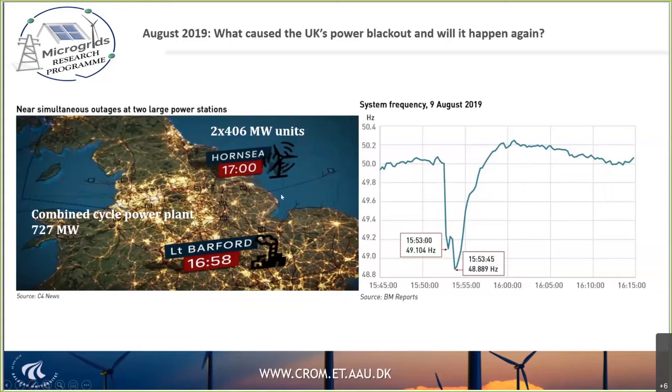And then after 2 minutes, the offshore wind was disconnected. Nobody knows the reasons. We just know the facts, and that nobody wants to be responsible, let's say. But what we know is that we need new ways of thinking about the control of wind farms.